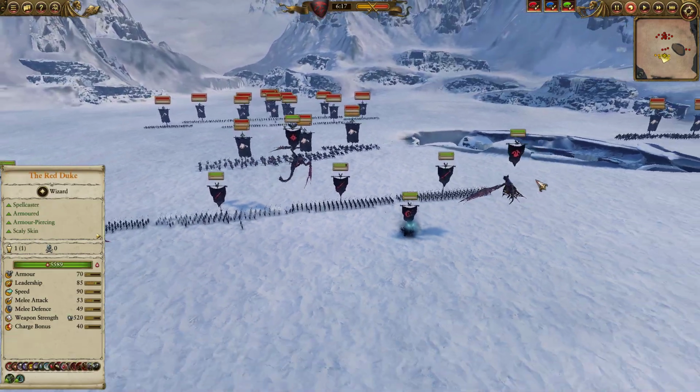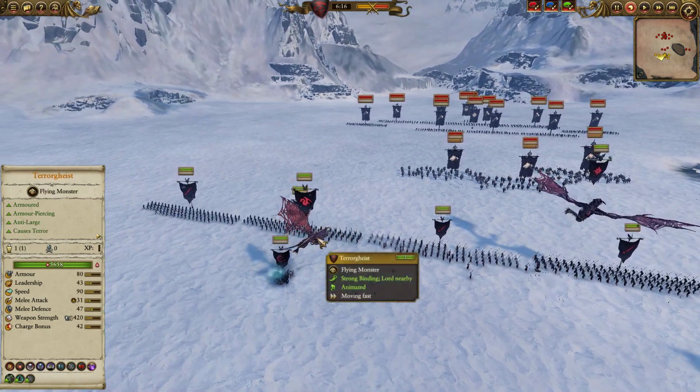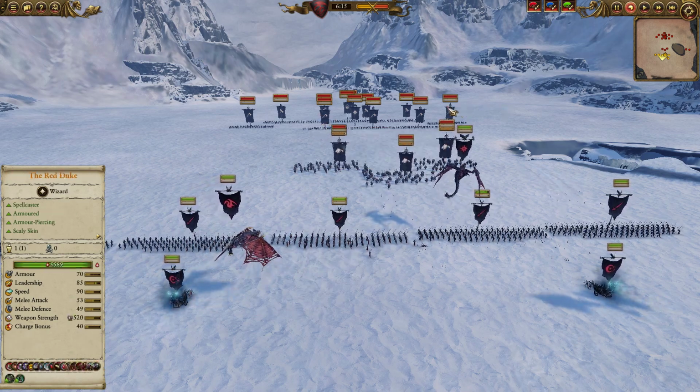Alongside him, two Terrorgeists are providing a bit of an additional anti-large armor piercing contingent. Of course, these guys are very, very solid against large. Not very good against much of anything else, but they do have breath attacks, which once again can be used to nuke down formations of infantry.